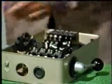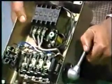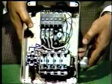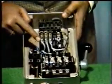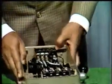Now let us see what is there inside a manual star-delta starter. Now this is the star-delta switch, which operates from off position to start position and delta position. Here is this push button and here is a contactor. And along with the contactor we have the thermal overload relay, which is used for the protection of the motor. Now we will show the functioning of such a manual star-delta starter with the help of circuit diagrams.